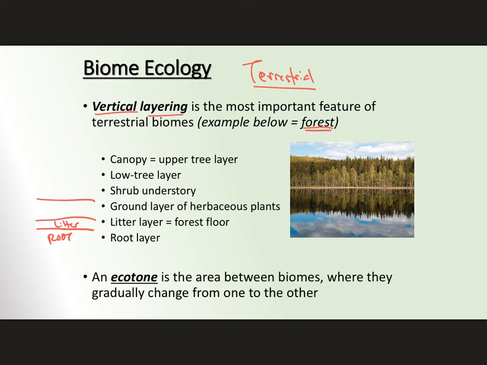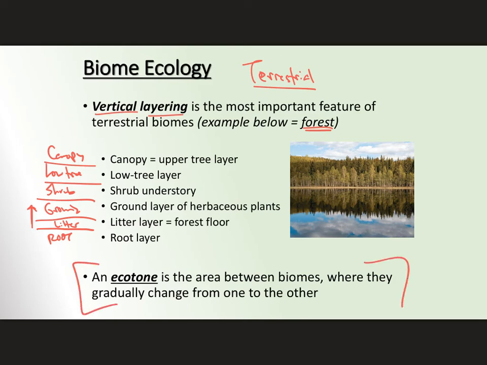And again, this is an example of some kind of forest here. You'd have a ground layer of herbaceous plants, so very short plants. Then you have what's called an understory, which is mostly shrubs. You've got a low tree layer, and then you've got a canopy, which would be all the way at the top, right? And so we talk about these vertical layers that you can find within a biome. And as a biome or an ecosystem develops, we add layers, right? So an early thing would just be grasses and very low-lying plants, and then eventually you get these big, tall trees that produce this canopy.